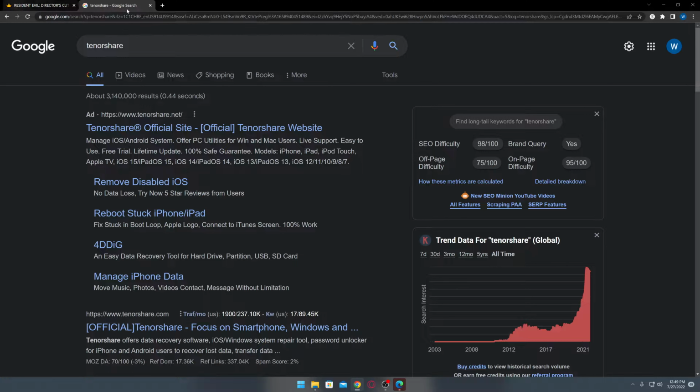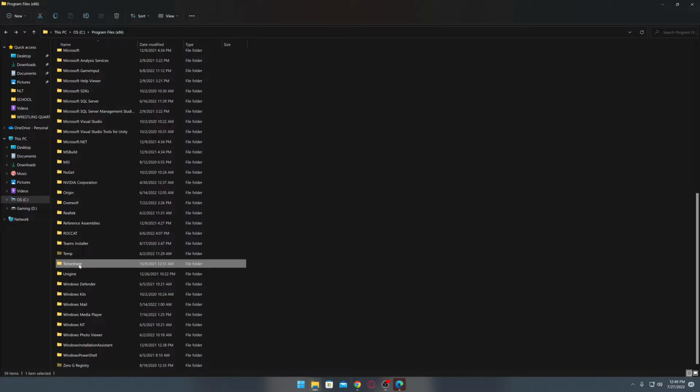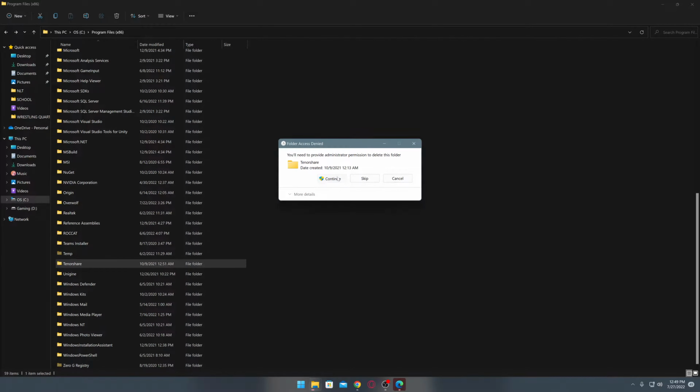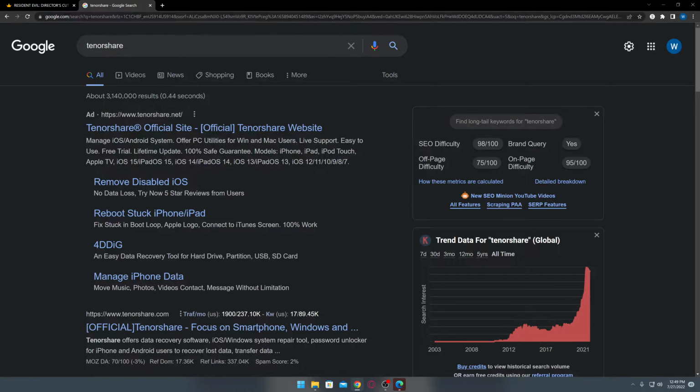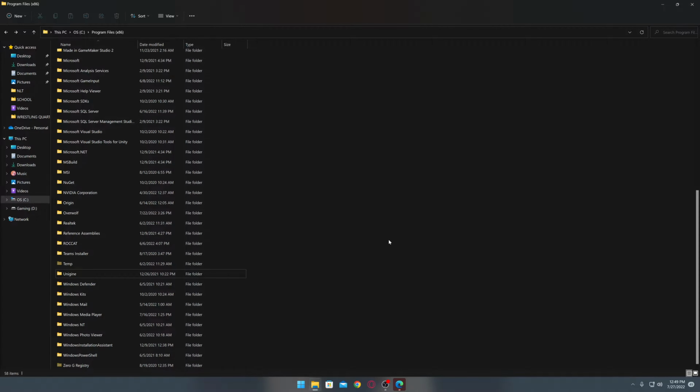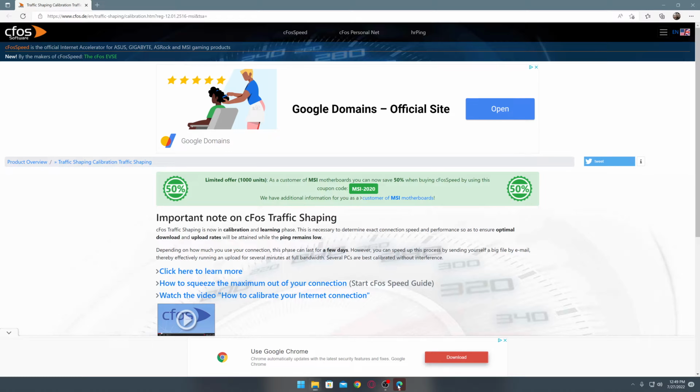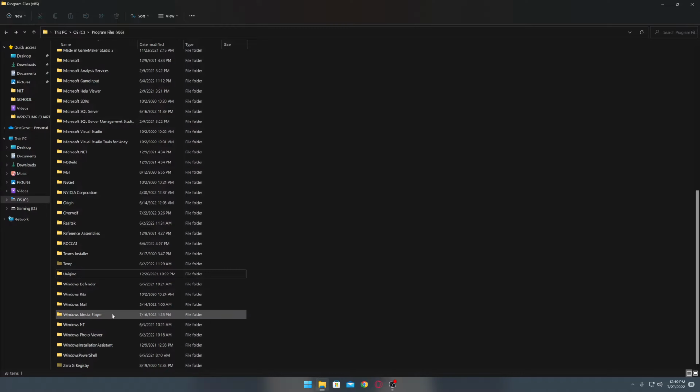Data recovery. Don't need it. Delete. Damn it. Delete. Alright, so let's close out of that. And what is Safari doing open? Let's close out of you.